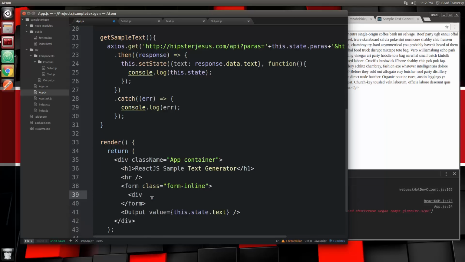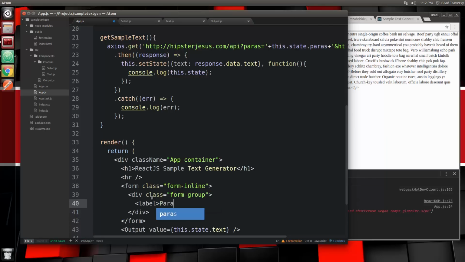And then we want a div here with the class of form group. So we'll have a label, and we did the select first, so that's going to be include HTML.